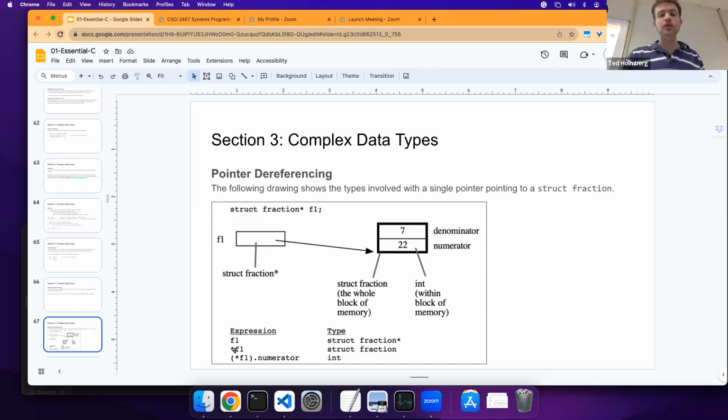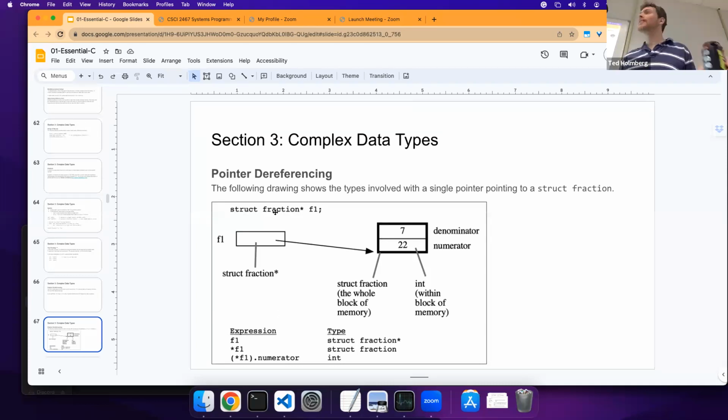So let's look at these expressions. When I go and just refer to F1 by itself, it now refers to the data type, which is a pointer to a fraction record. Now, if I put the star in front of F1 as an expression, I'm doing a dereference action. And so what I'm going to get instead of the pointer value is the actual value in memory. Does that make sense? It can be confusing. Like F1 is not a pointer, but it still refers to both of them. F1 is a pointer. Really? Yeah, look right here, up here.